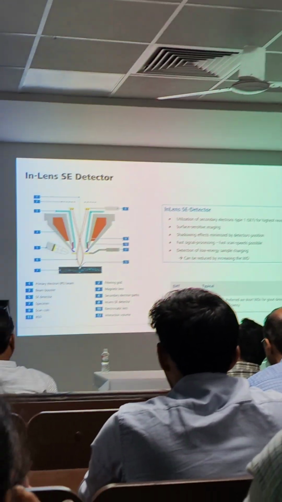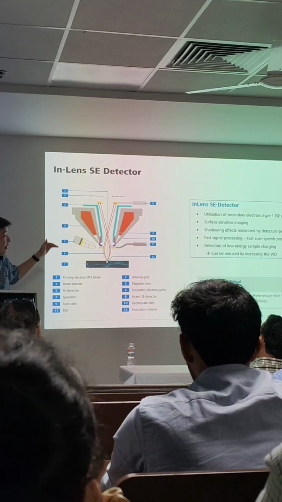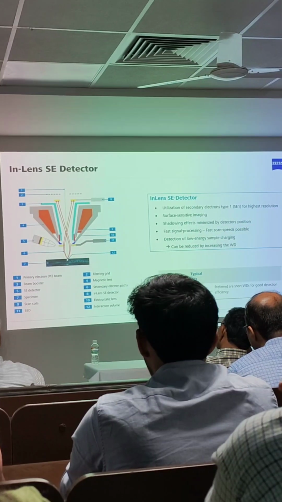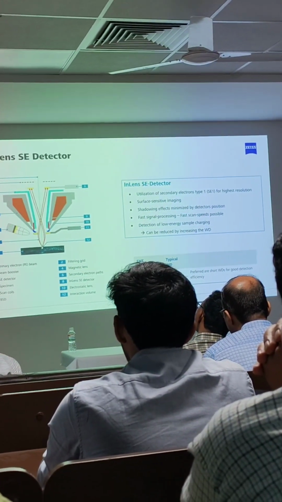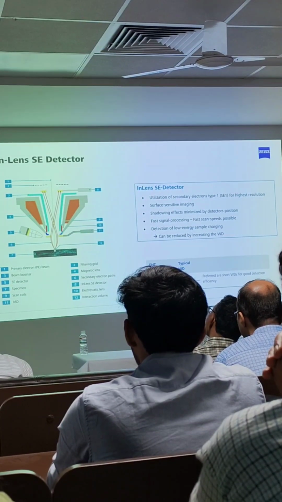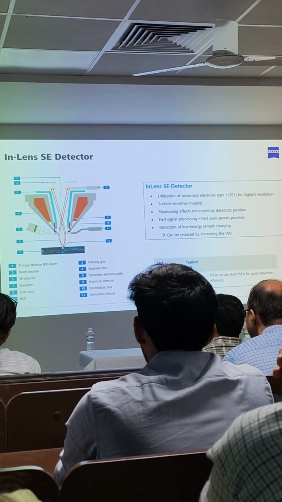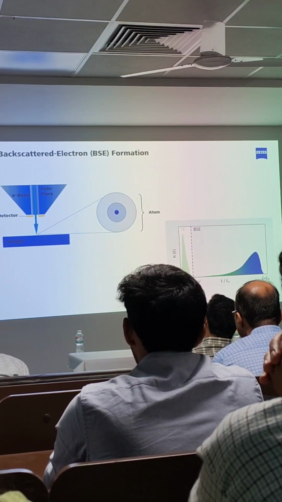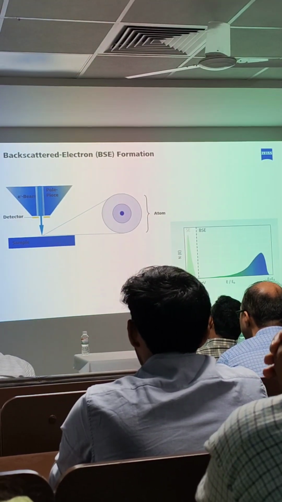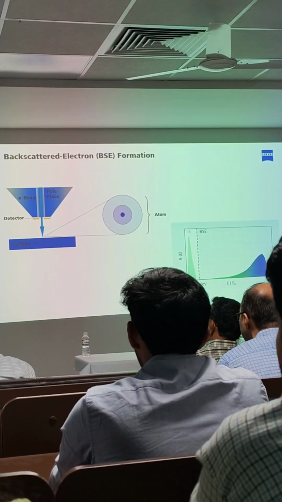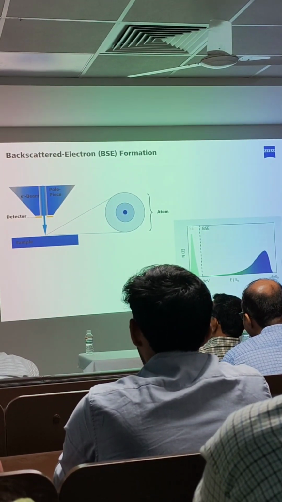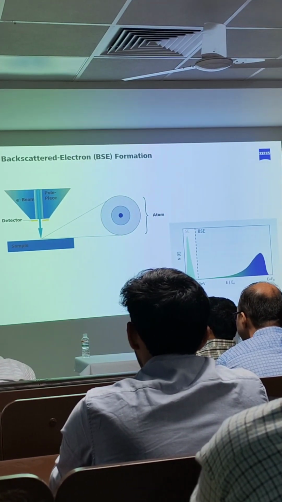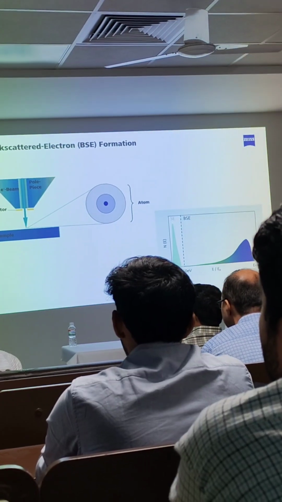The in-lens, this is what the ma'am mentioned. This positioning is inside the column, so it will capture most of the electrons. But the problem is sometimes with the in-lens you cannot differentiate between secondary and backscatter. But if you just want a nice picture for your publication, this is probably one of the better detectors that we have. And do you realize that our column was widely copied by our competitors? I will not mention which company, but if you ask me, I will tell you. I will prove to you that they are copying our design, 100%. Even one company from mainland China openly does. This is not recorded, right?